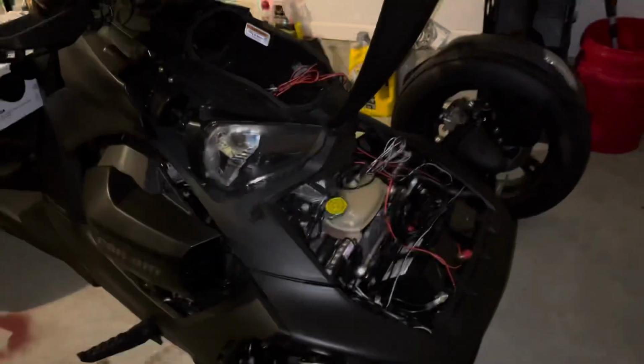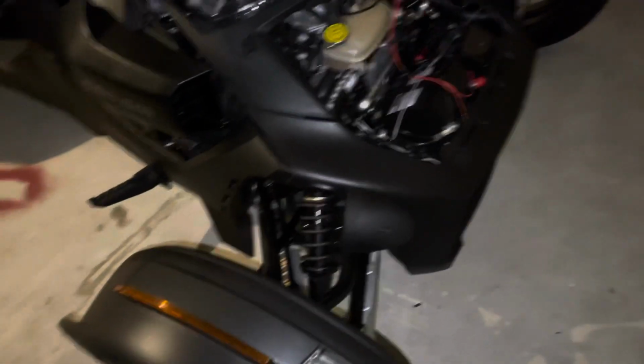All right, so it is day 2 of the speaker install. So I wanted to kind of go a little bit more into the speaker install for you guys.